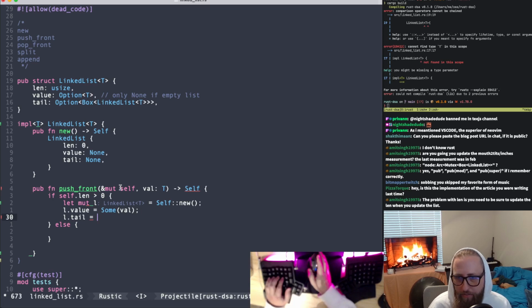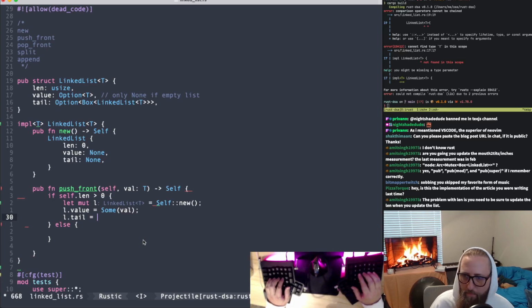Yeah, I guess this actually has to consume self. That's the thing that's dumb about this implementation. Oh yeah, I know. I mean, it's definitely bookkeeping.